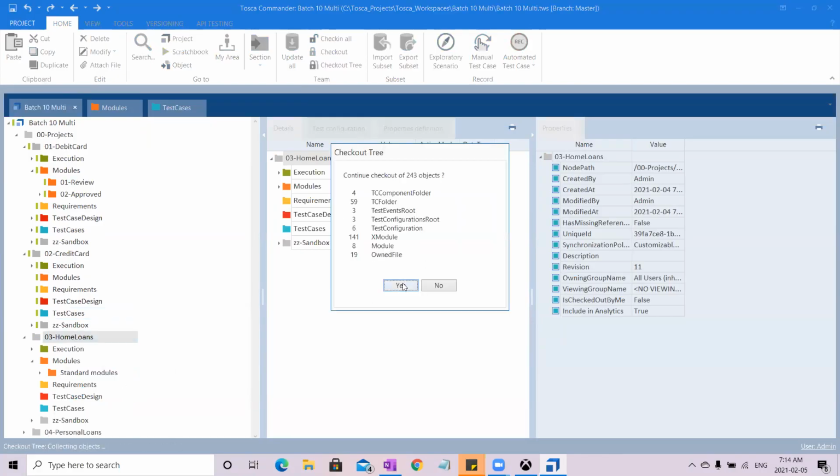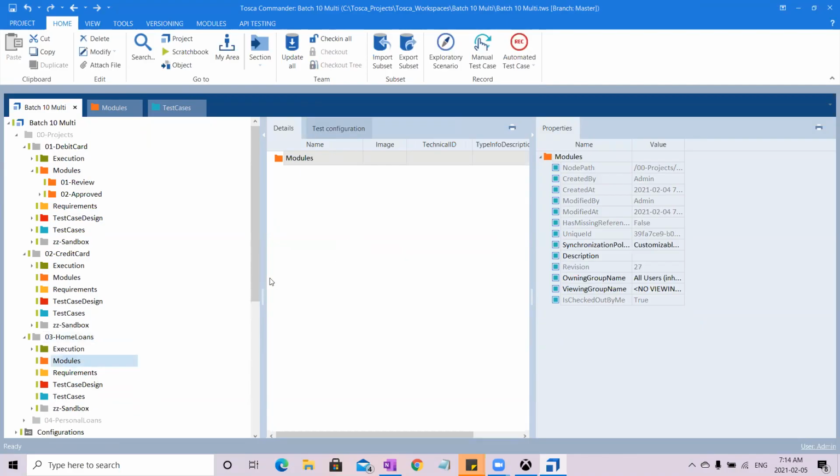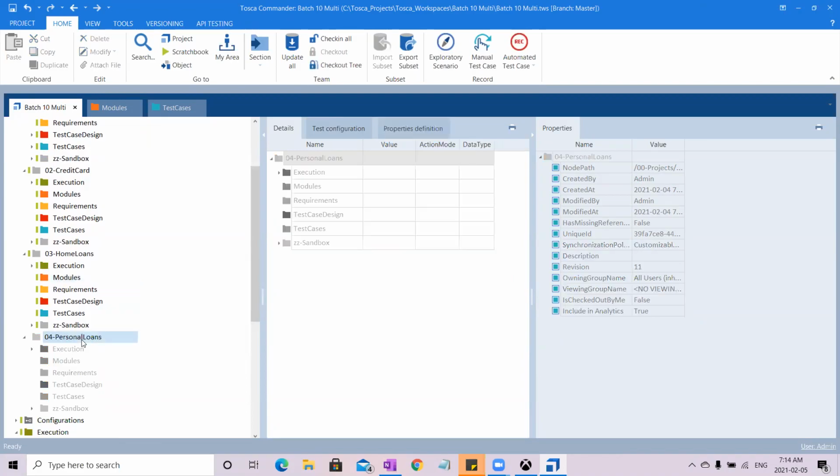So that is the reason it is showing us all these standard modules. But actually we should have only one set of standard modules for the entire project. So that is the reason I deleted all of them.